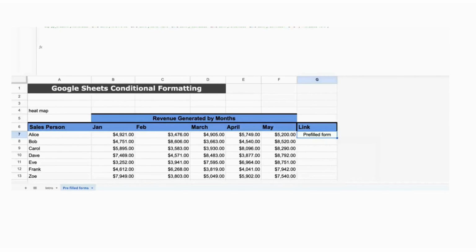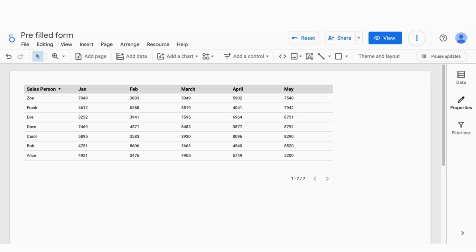Alright, so that is it, and everything is filled for the users, and maybe you may need one or two columns that you manually need to put, and then submit your form. Now that we have learned how to work with pre-filled form in Google Sheets, it's actually the same concept when it comes to Looker Studio.